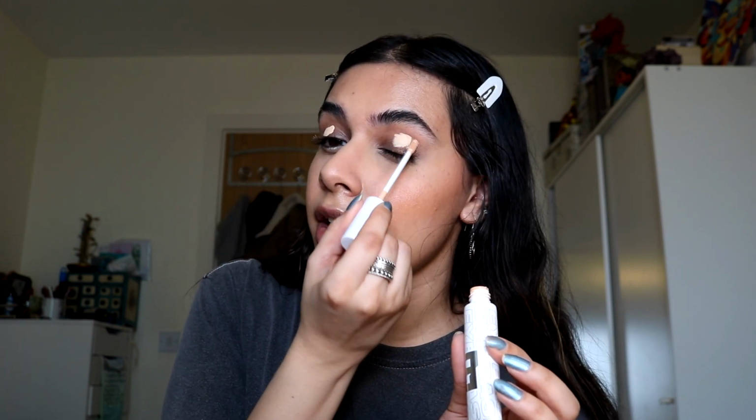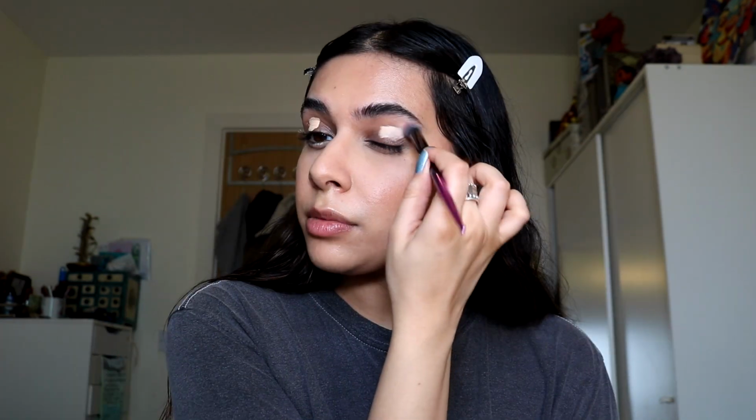Let's move on to eyeshadow. So of course I'm just going to work. I won't really use eyeshadow unless I've got time. But I have the Beauty Bay eye base in my everyday makeup bag. I did have the Rare Beauty one, but I need to rotate. I need to use other options. So I'm using the Beauty Bay one today. This is the current one I have in there, but the Rare Beauty one is my favorite, not gonna lie. Just blend it out. It's gonna have to be the Ilmakiage Disco Fox palette.